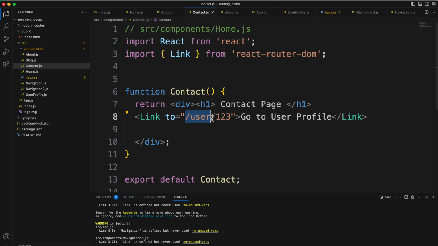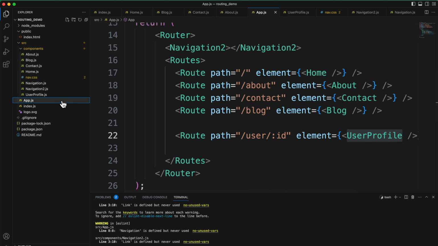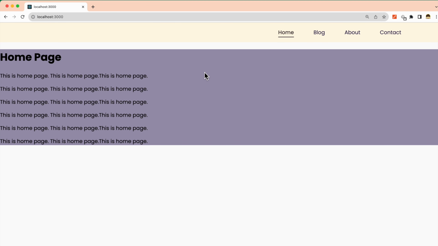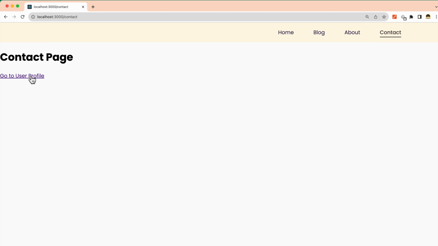If you see the route of this, user 123, 123 being the ID, it would be routed to the user profile, and thereby in the user profile we shall be seeing this. Okay, let's see this in action now. I go to the contact, and if I click here, I should be seeing this. Okay, so this is the parameter based routing which we have done now.